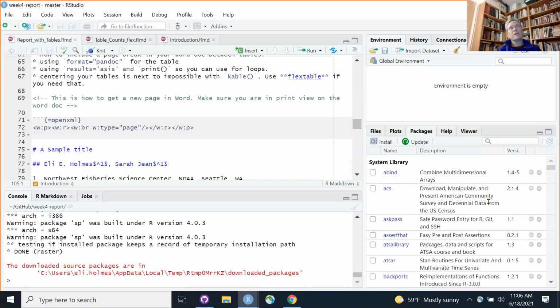And that's why, if we have different team members working on different sections, like the introduction or the methods, if I can separate that into different R Markdowns, that can be helpful.